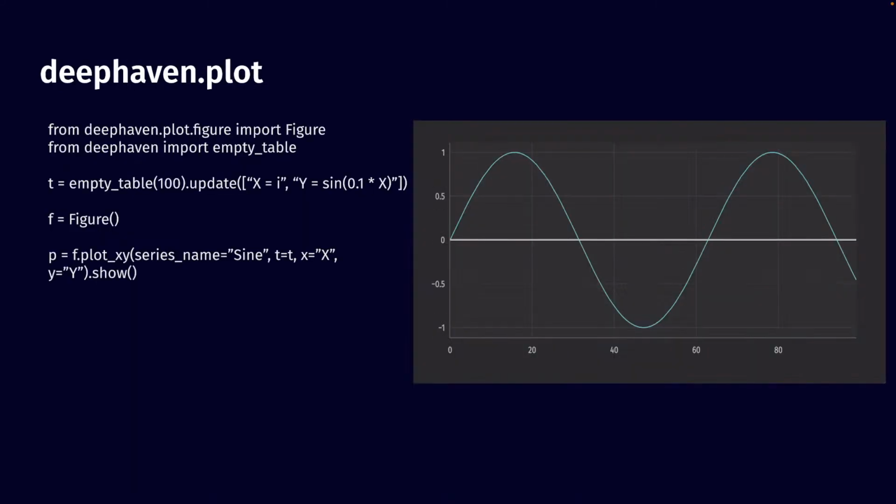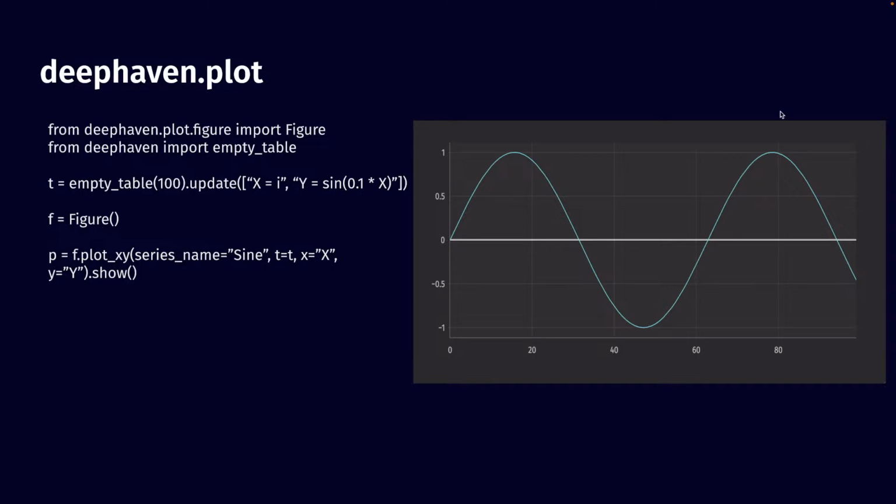So here's an absolute basic example of what plotting in Deephaven can do. In just a few lines of code, you can create a sine plot. I create a table with 100 rows in this case. There's two columns, one called X, one called Y. Y contains the sine of the X column. I then, once again, you can see I'm creating an instance of the Figure class. And then on that instance, I call plotXY and show. This is a simple example, and it's actually going to be the first example I show in the IDE itself. And so this is the last slide I have.